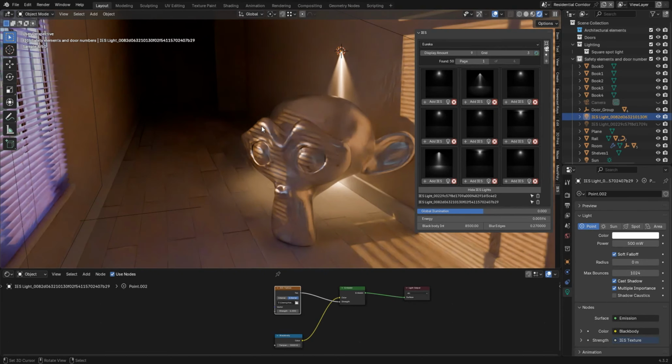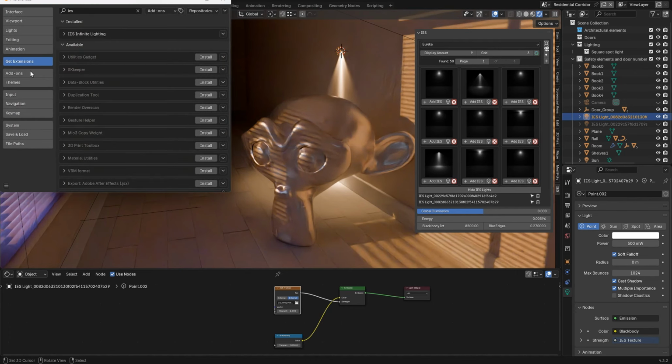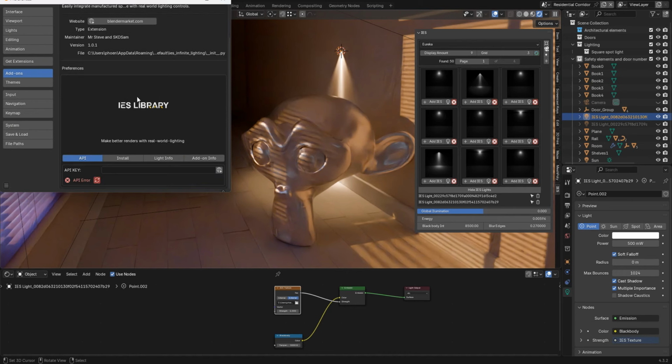This is a tutorial and overview for the IES lighting add-on. I'm going to show you how to install this, how to use it, and how to benefit the best way from this add-on. This is designed to work in tandem with the main IES library website, and Sam and I are in full collaboration and agreement with the website owner to not only create this add-on, but pass it to you guys from Blender Market and give you the option to collectively have access to over 800,000 lights. Let's take a look real quick at the website.